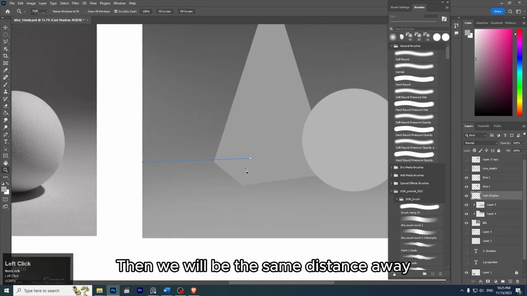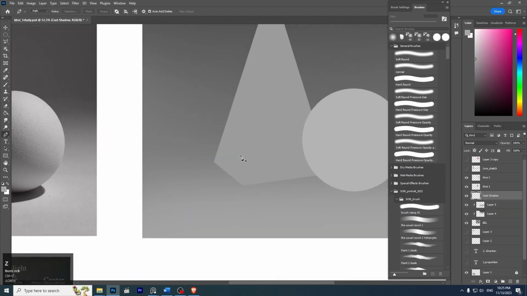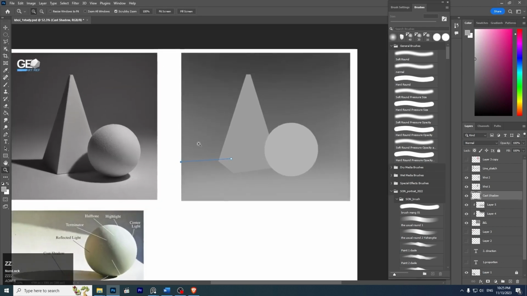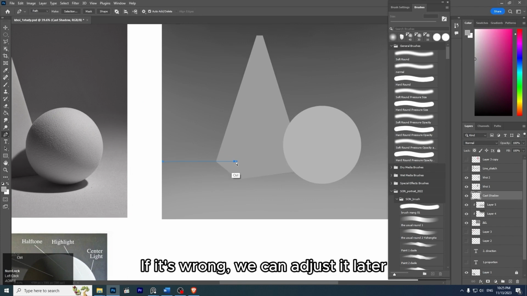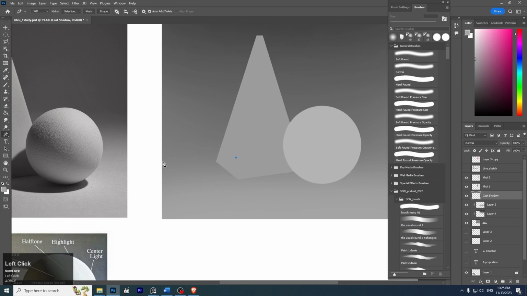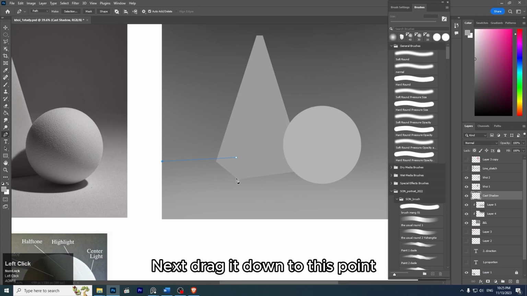Then we will be the same distance away. Some distance away like this. This part. The line looks a bit horizontal. I will stay in this range. If it's wrong, we can adjust it later. Next, drag it down to this point.